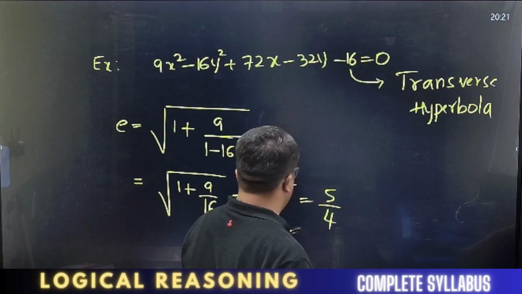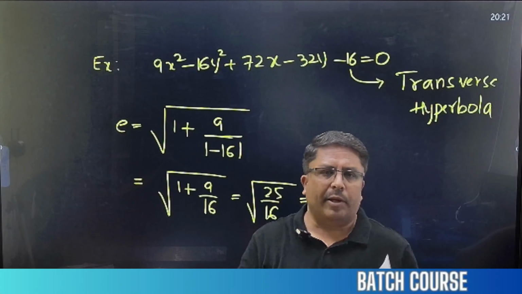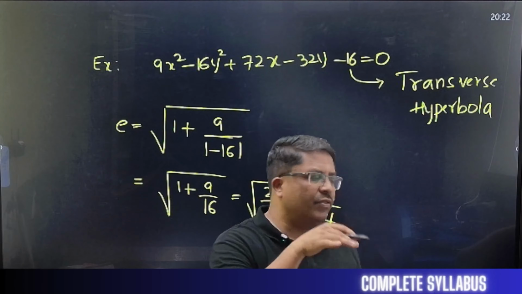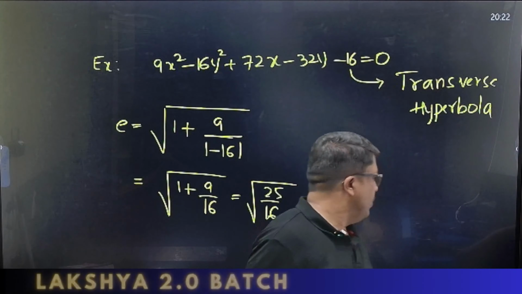Okay, students. So slight modification in the trick of ellipse to hyperbola. In ellipse, I will use 1 minus of smaller coefficient of x square or y square divided by larger coefficient of x square or y square. But here it is not so. 1 plus coefficient of x square only divided by modulus of, because y square coefficient will be negative.